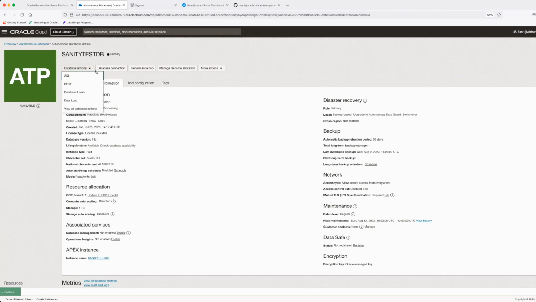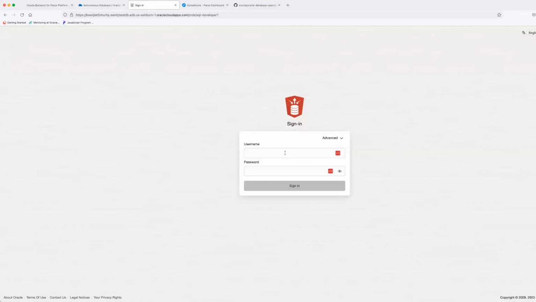So if we go down to database actions and we click view all database actions, we are taken to the login page. This information can be gotten from one of the logs in your cluster. Let's sign in.